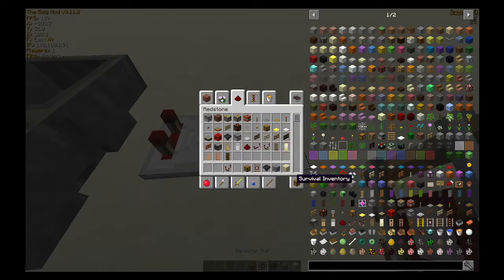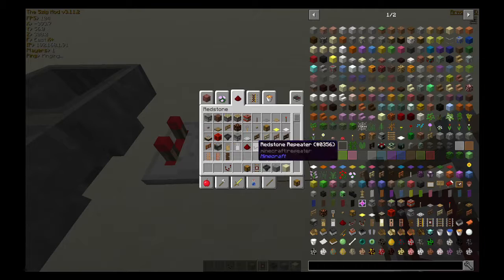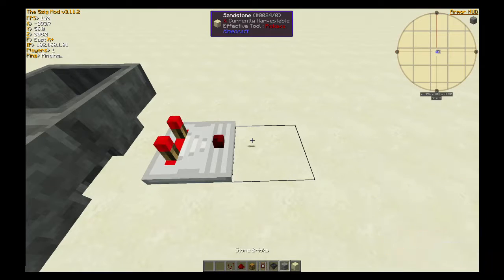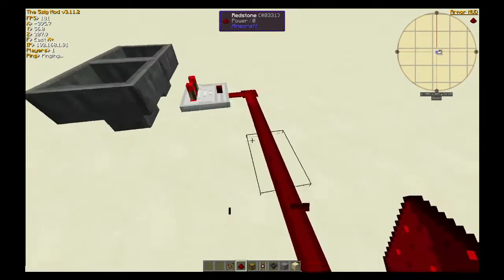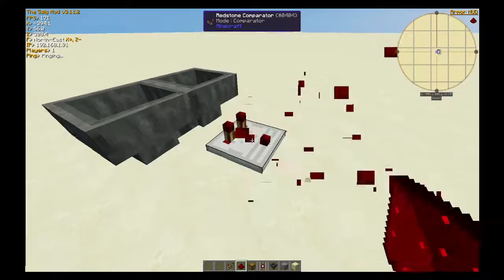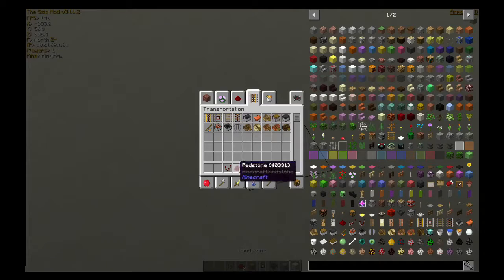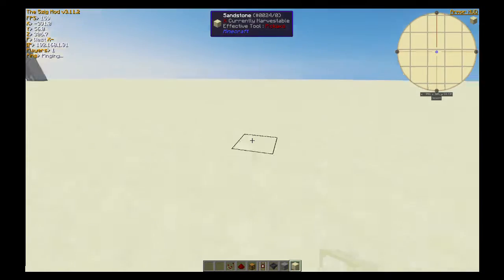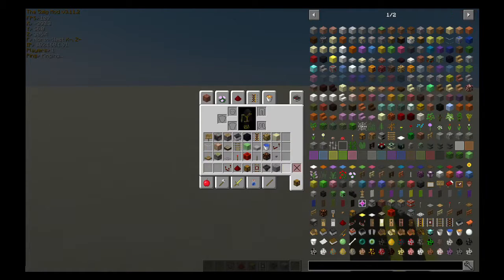So let's say I had some, oh, I have redstone in there. Say I had some redstone running out. Yay, it goes. However, it only goes that strong because with comparators, it sees that there's only one block going in and stuff. It's confusing. I'm not going to explain it right now. So, yeah.